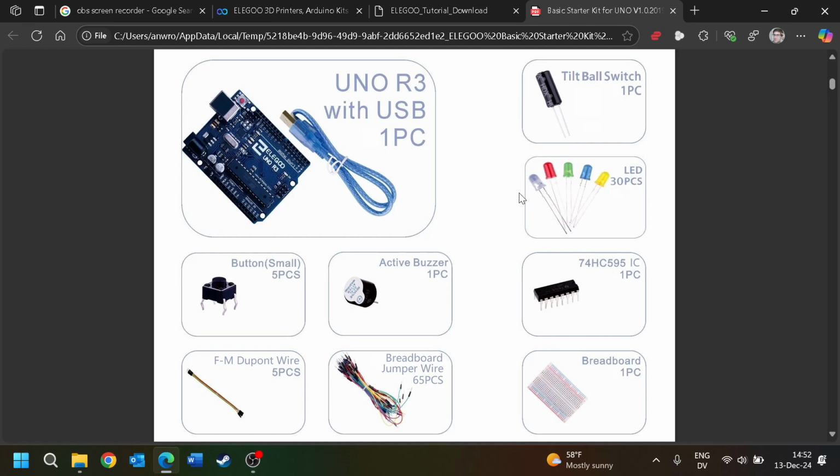We should have 5 buttons, and I can see them right in there. And that's 1, 2, 3, 4, 5. Got those. All right, we got this wire right there. So first, we got the whole 65-piece bundle wire right there. I'm gonna trust him. Don't feel the need to count that out.